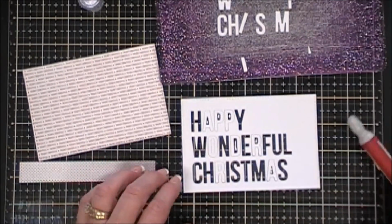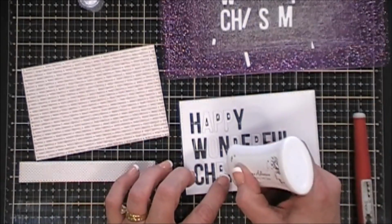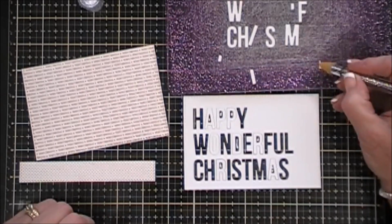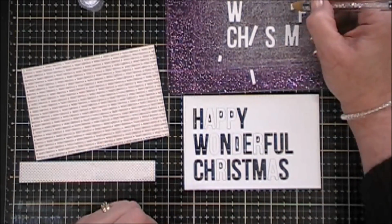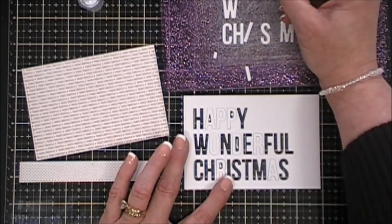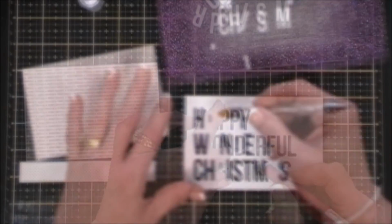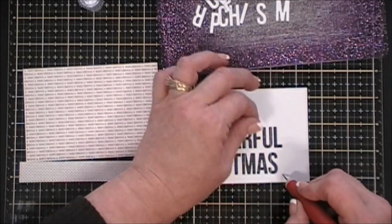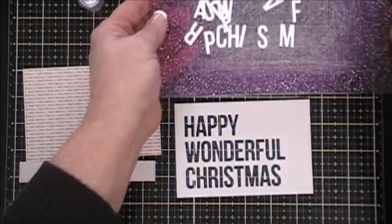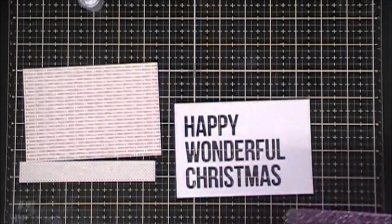Once I add dots of glue to everything, I'm going to remove that R there. I'm going to use my jewel picker, and I'll pick up each one of those little inside pieces and place them in there. So the inside pieces are glued, but my letters aren't. Once they're all in there, I just take my craft pick and carefully lift out each one of those letters. And everything's perfectly positioned. And you can keep the Happy Merry Christmas for another card.